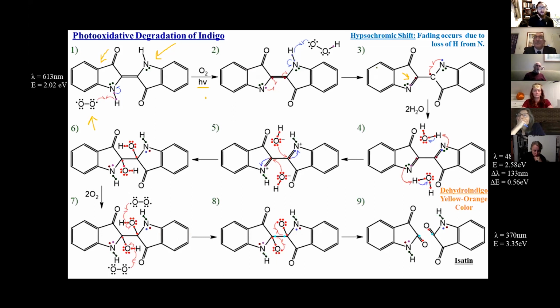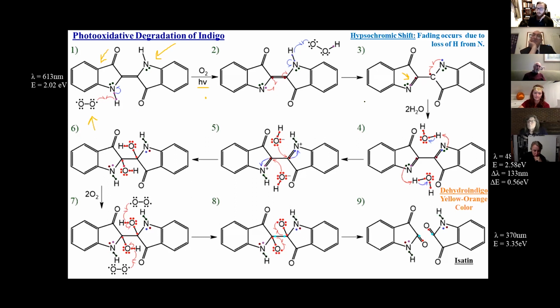And so this reaction can stop right here, or it can continue over here and actually repeat the exact same process on the right side of the molecule. So we could have radical abstraction of hydrogen here, and then we can have this new pi bond form between carbon and nitrogen. And that would result in this molecule over here, which is dihydroindigo. And that has a kind of a yellow-orange color. And so this is a really common degradation pathway for indigo. And so this yellow-orange color mixed in with other blue molecules, well, mixing yellow and blue gives us green. And so that can actually be responsible for some of the indigo's color shift and some of its fading.